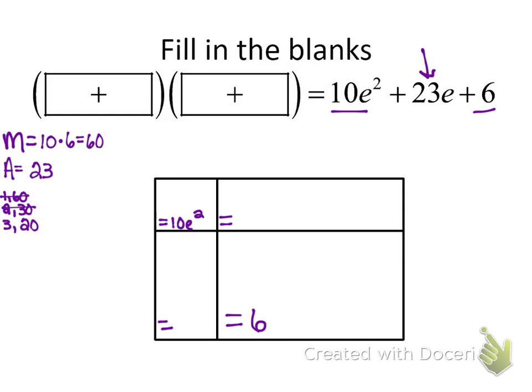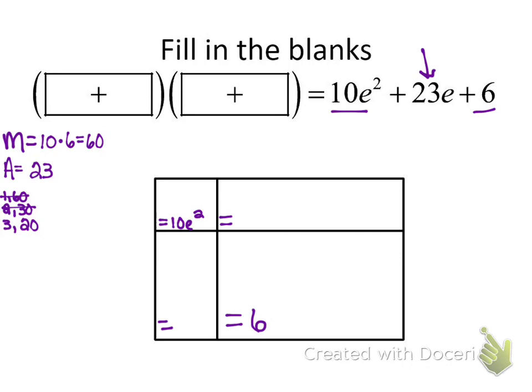Now, if you had to take a guess, what would I do with that number 3 and 20? It could be the height. That's a good guess, but my height is always going to be a greatest common factor. It's going to be my area. Now, does it matter where I put each area? No. I could put the 3 here and the 20 there, or I could put my 20 here and my 3 here. It doesn't matter.